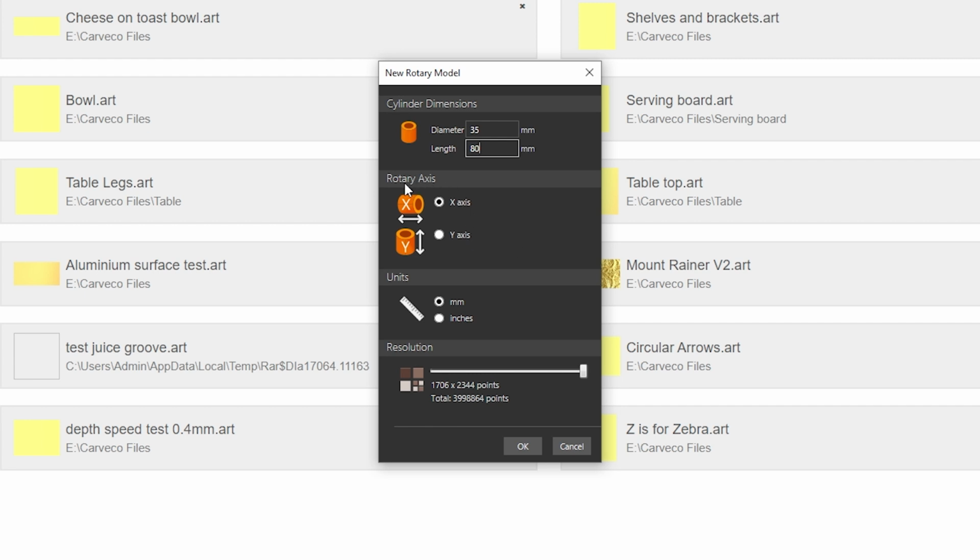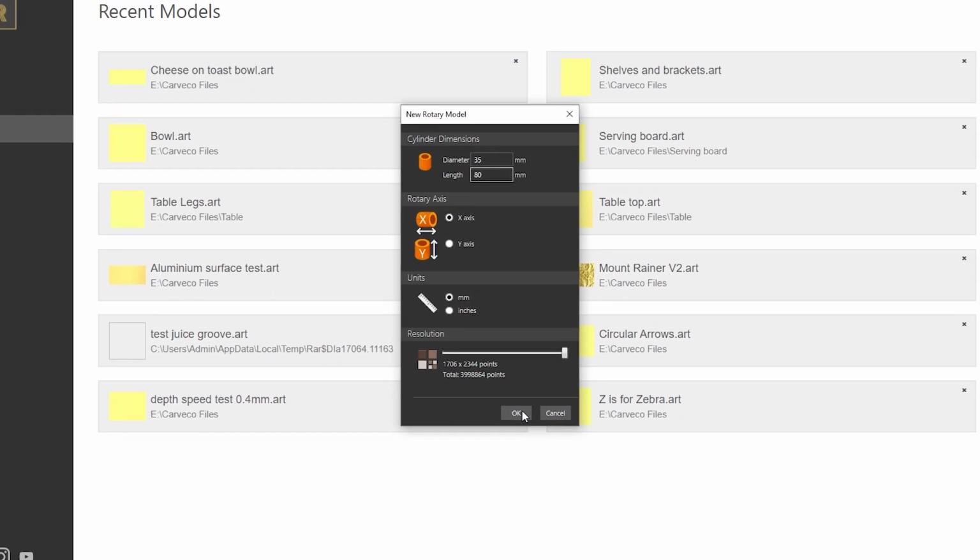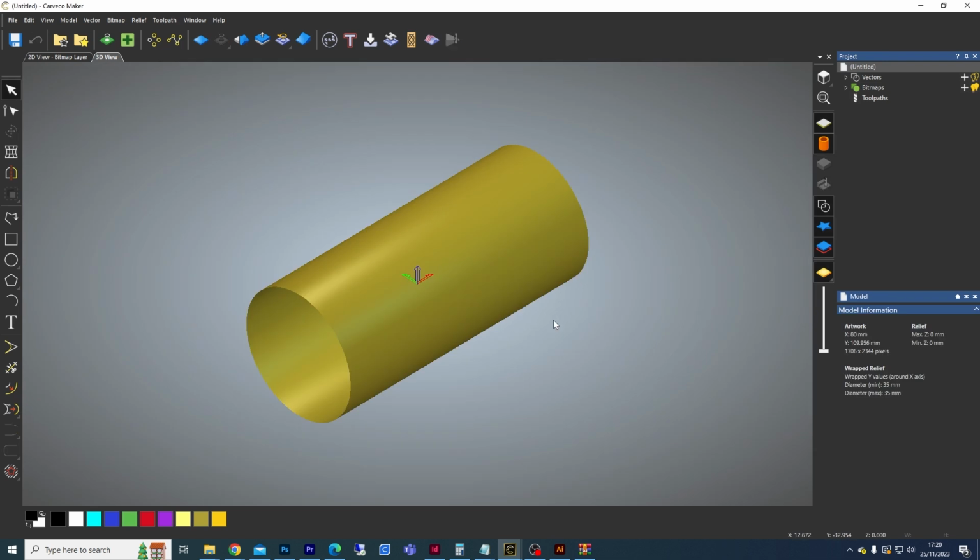Now, on the rotary axis, the easiest way to think of this is effectively which direction you want your router or spindle to move whilst machining. 99% of the time this is going to be x-axis, which is left to right, because your 4th axis or your rotary device will usually sit horizontal with your x-axis, but you do have the option to make it the y-axis should you want to. Units is self-explanatory. I'm a metric man, so will remain on millimeters, and resolution I always keep as high as possible. So let's click OK and generate our work area.